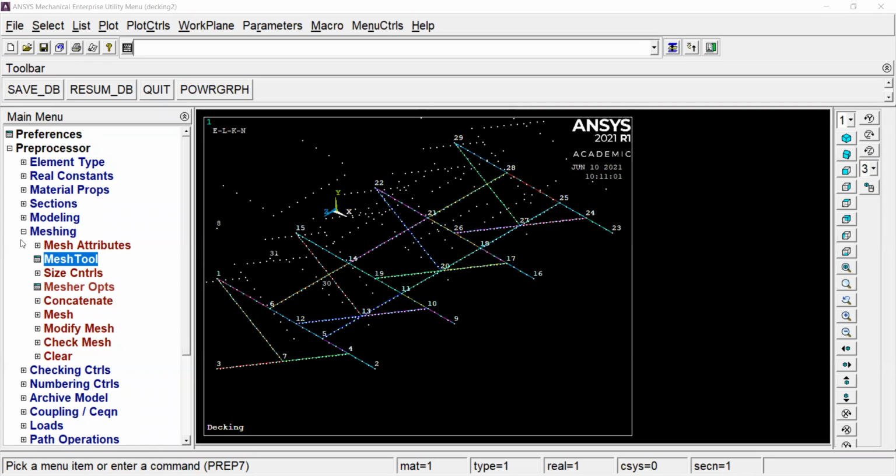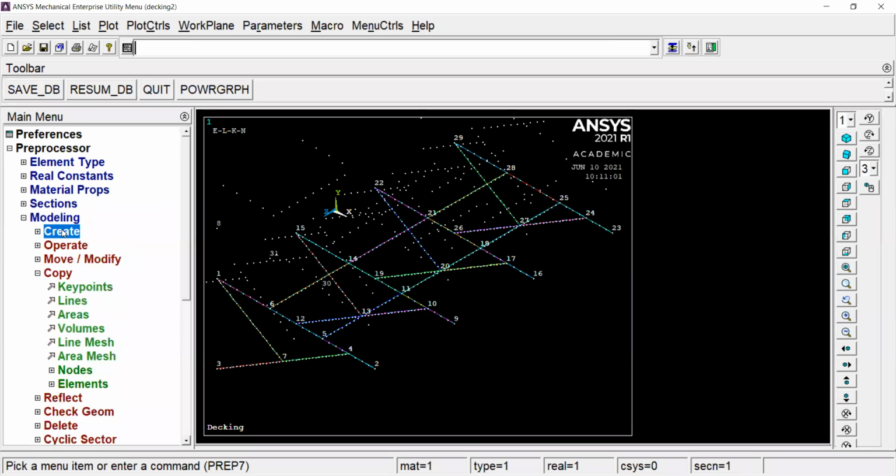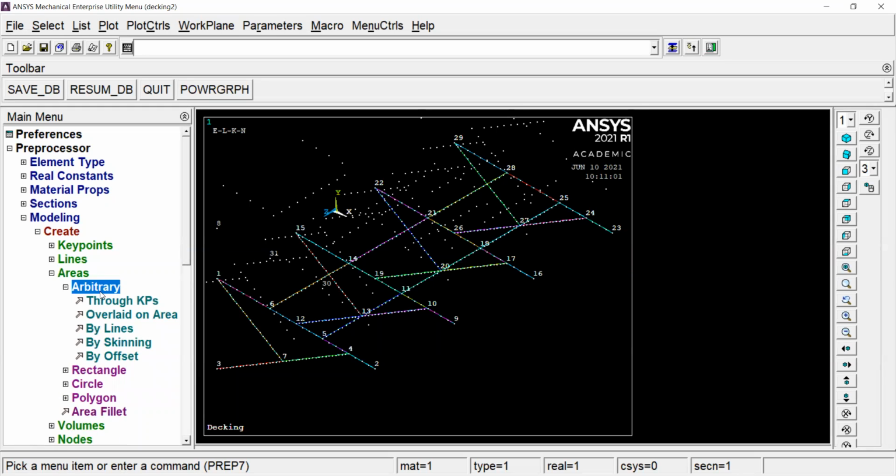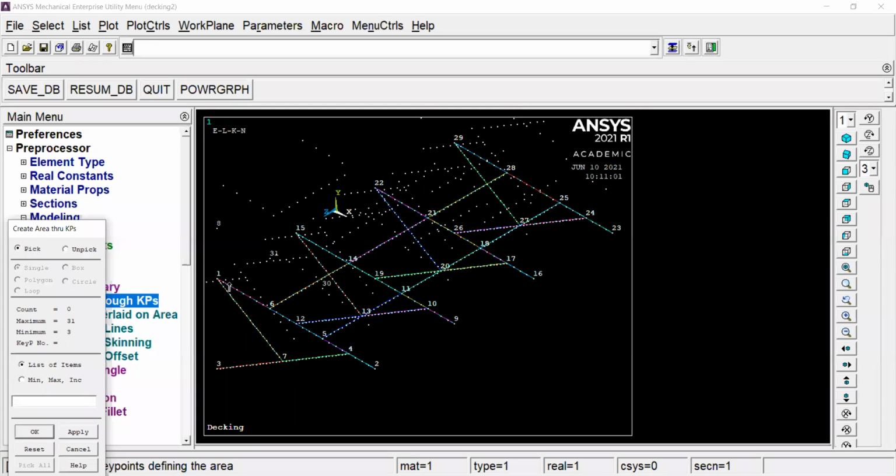All right, so I will go to modeling, create areas, arbitrary, through key points. Now I'm going to go in a clockwise direction, meaning I go 1, 15, 14, 6, and not go back and forth, because if you go in the opposite direction, your plate normals will be in different directions.